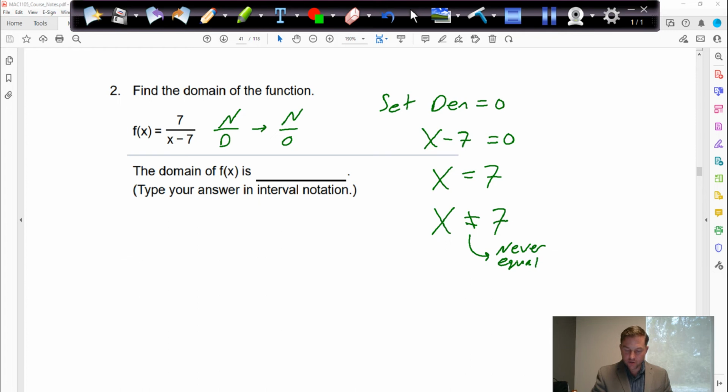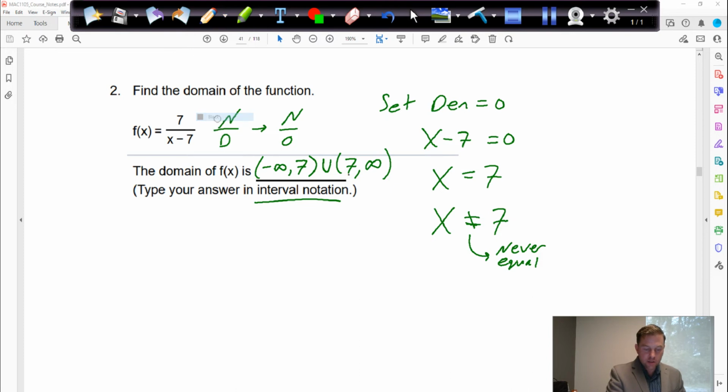So this is the not equal to sign. But in interval notation, it's a little trickier to write. To write that we want all real numbers except for 7, we would say, okay, you can start at minus infinity, but then you're going to go to 7 and not include it with the parentheses. But then I'm going to union that with everything bigger than 7. So start at 7 and then go to positive infinity.